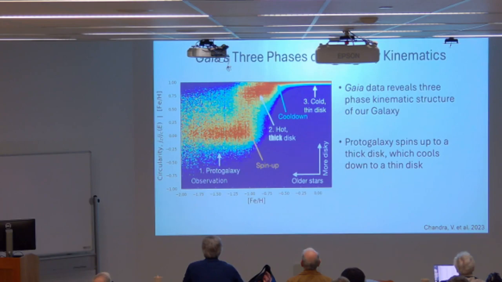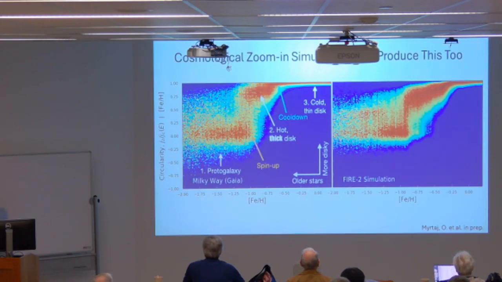And I should also just mention that this data comes from actual observations of our Milky Way galaxy, but it turns out we can reproduce this result with FIRE data. So FIRE-2 simulations can also produce these 3 kinematic phases of the Milky Way. On the right, we show a Milky Way analog simulated in a Local Group-like environment that forms a thin disk at redshift 0. So for the FIRE crowd out here, this is Romeo from the ELVIS simulation suite, one of the Milky Way mass components in a Local Group pair. And the qualitative resemblance here is undeniable.